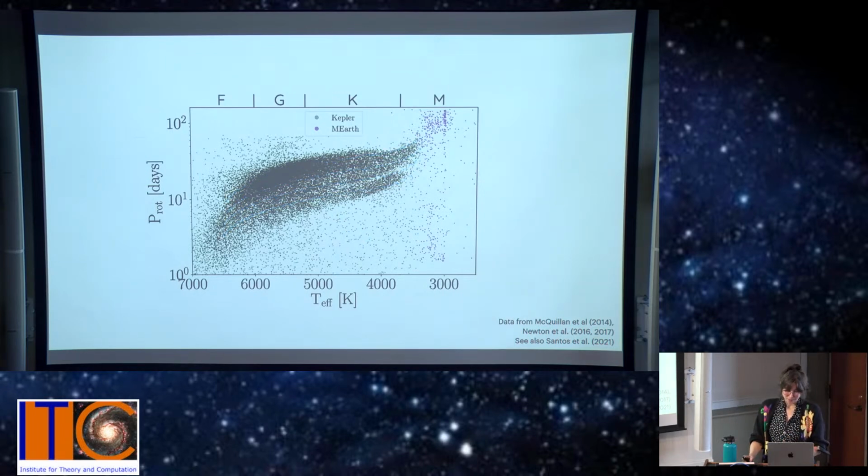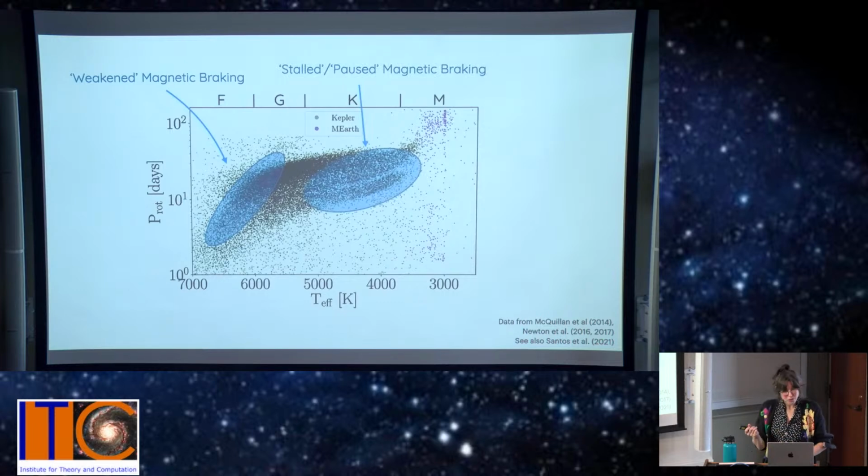Okay. Now, I'm going to talk through all of the regions of this diagram where Skumanich doesn't apply. And I will break this down in the next part of my talk. So for G dwarfs, there's something called weakened magnetic braking that you have to worry about. For K dwarfs, there's something called stalled or paused magnetic braking that you have to worry about. These names are all very similar, and so again, this is a reason why I'm giving this talk, to make sure people are aware that these are different phenomena caused by different physical mechanisms, but they all apply. You have to be cautious of all of them.